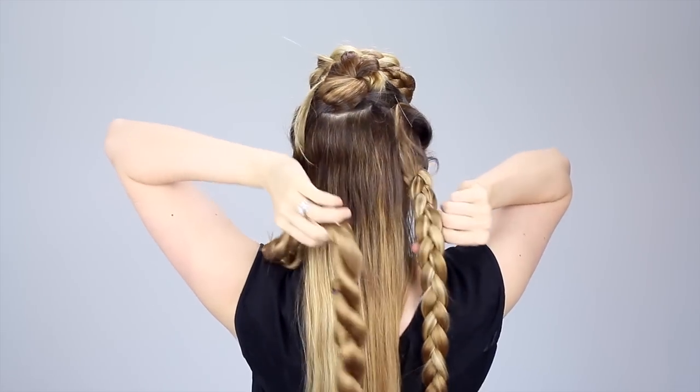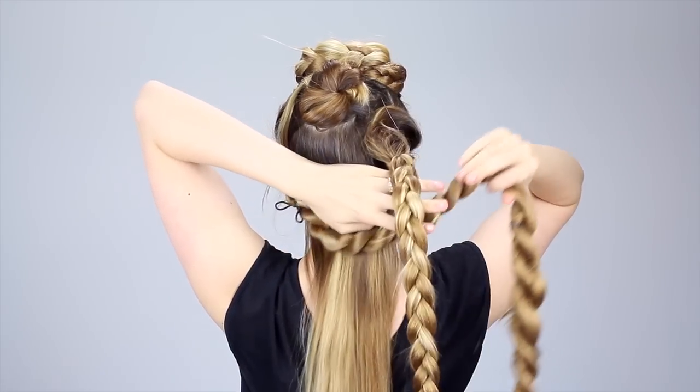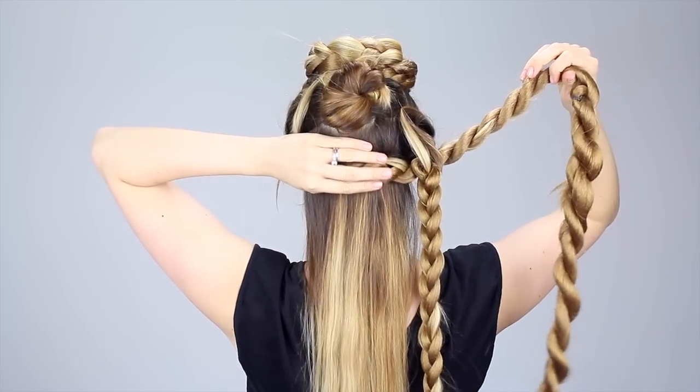Now it's time for the long braids. We're going to start with the rope braid, and it's going to go around the back underneath the normal braid. Then you're going to bring it on top and over the bun, and it should sit just in the middle of the bun that we just made.